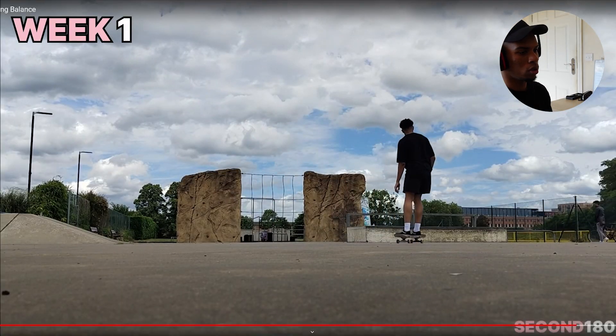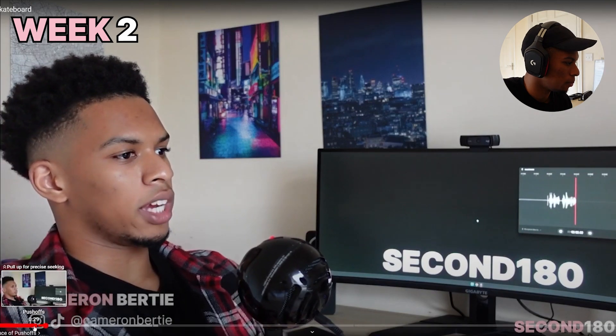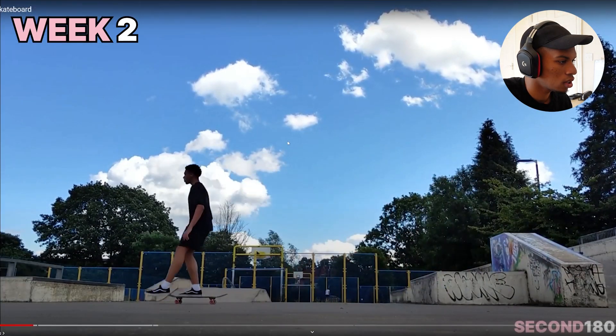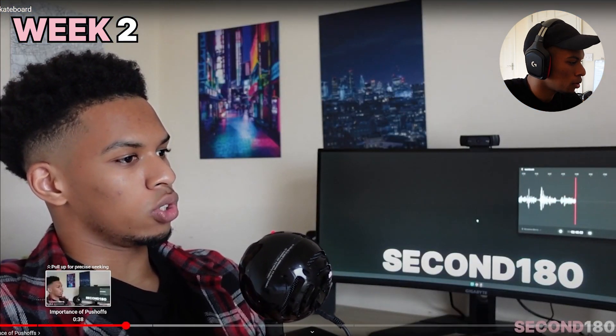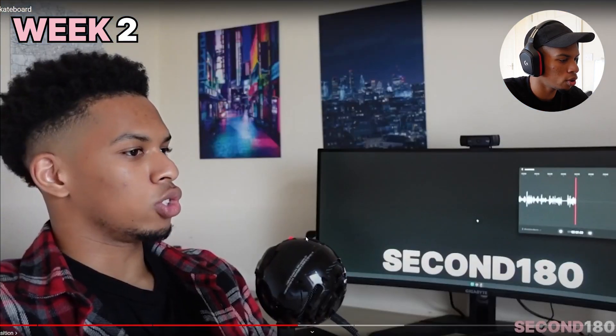I was trying to run onto the board while it's moving as well. As you can see, I didn't bend my knees or anything. My knees are just straight lines — there was no bend at all. I just look very stiff, not very mobile on the board. At this point it was probably only my second or third week, so I'm looking all right.